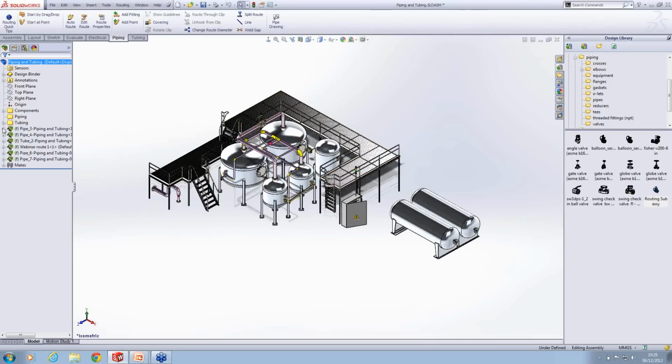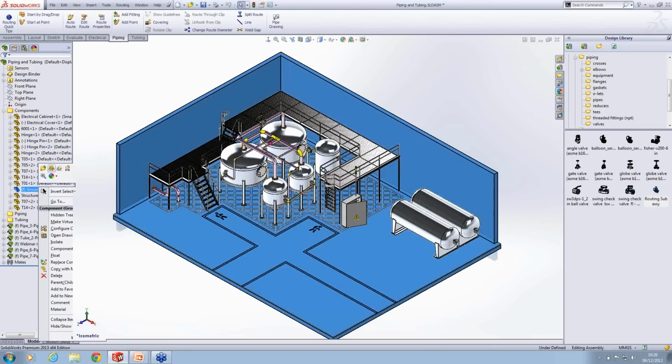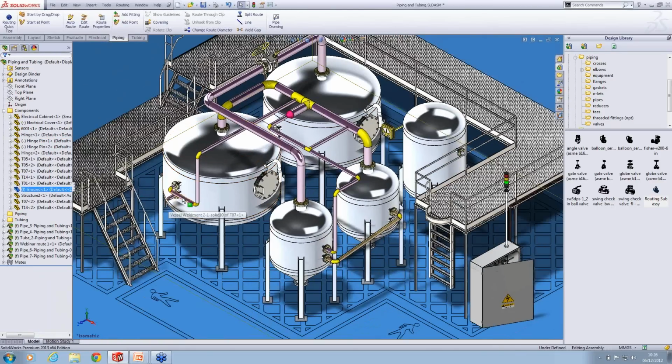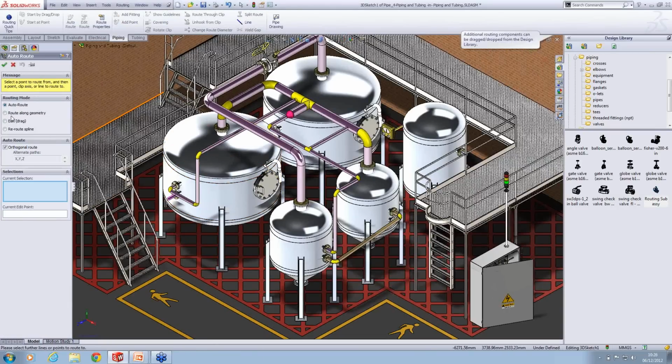Okay, we're going to bring the ground back at this stage. And we're going to edit a route that's part way complete. We'll just click on that and select edit route. The next thing I'm going to show you is within the auto route tool. It's a great new tool that's just coming in 2013. And if I right click, I'm going to launch auto route. And it's called route along geometry.